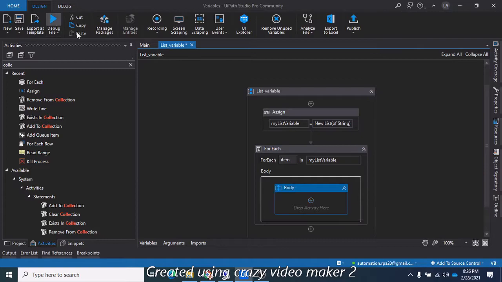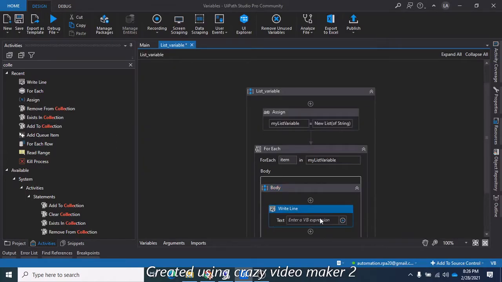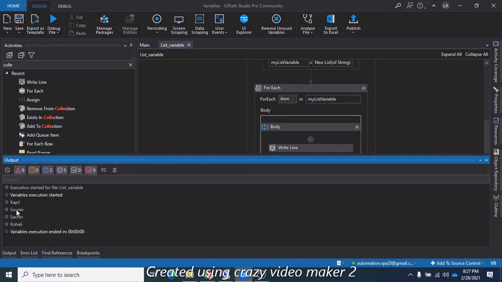Inside body, we can use write line activity, and item.ToString. So far so good. Let's save this particular piece of work and run the file. Once we run the file, we can see our listed variables are available.